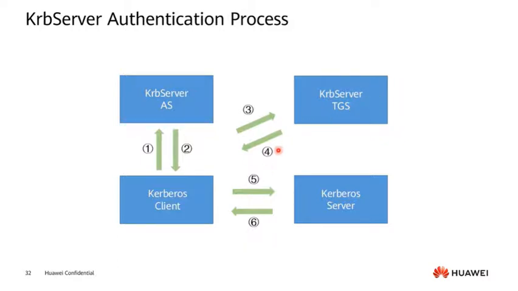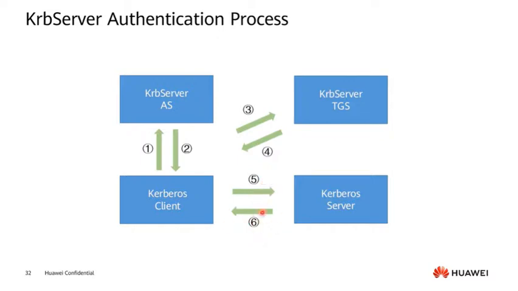Step 4. The TGS decrypts the received message and verifies the ID of the user based on the timestamp obtained through decryption. If the TGS verifies that the Kerberos client is authorized to access the Kerberos service requested, it sends a client-server session key and an ST to the client. The message is encrypted with the client-TGS session key. Step 5. The Kerberos client decrypts the message sent by the TGS to retrieve the client-server session key and submits the ST and the authenticator message of the client to the Kerberos service.